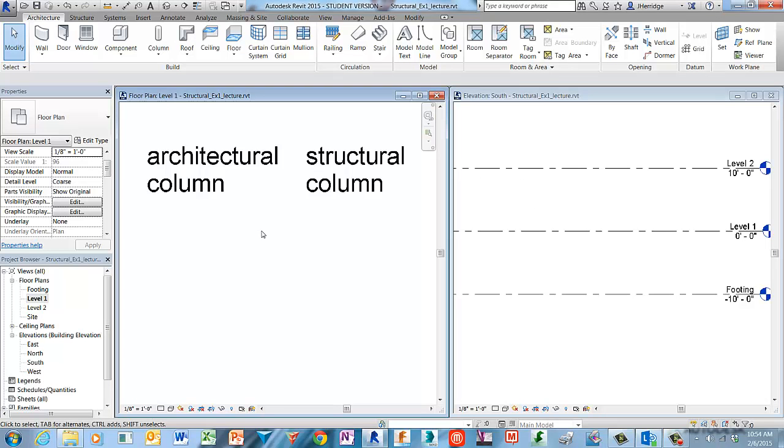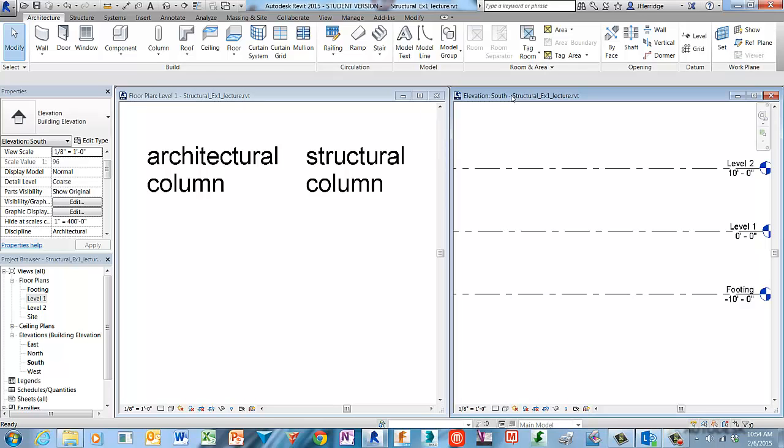Let me begin this exercise with an instructor demo, so just please watch. In just a few moments, I'll demonstrate on screen the key differences between architectural columns and structural columns. One unique function of structural columns is that they carry engineering data to perform analysis downstream. So that's something that an engineer would perform. So let me show you what's going on here. The left window is a plan view, so it's level 2, and the right window is an elevation view that has some elevation datums in there to work with.